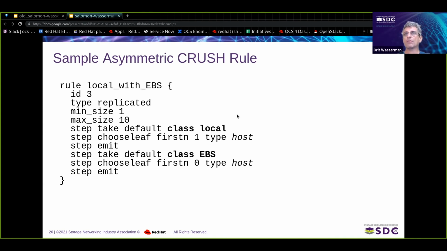This is a modification of the default replicated rule, and it puts every replica on a different host. We can change the failure unit from host, but it doesn't make sense in public clouds, unless we want to put every copy in a different AZ. There are some examples of how to do that in the Ceph documentation and in some blogs. If we have more than 2 replicas and we want 2 replicas on local storage and the rest on EBS, we can change the number 1 to 2 on the first choose leaf step.